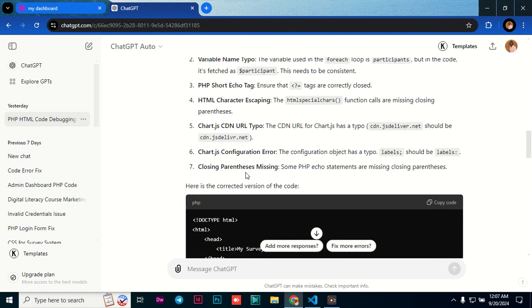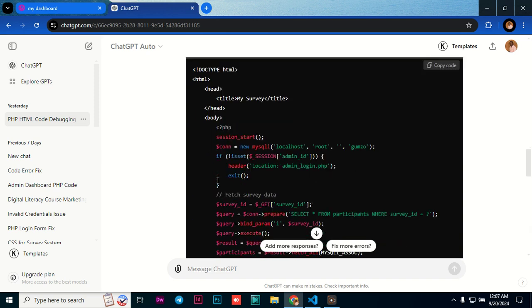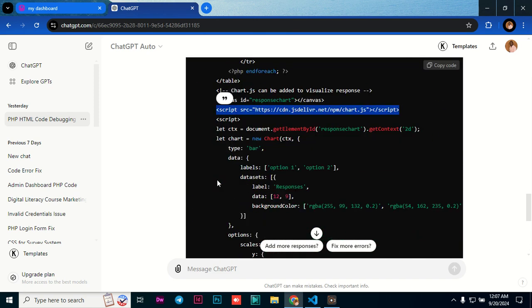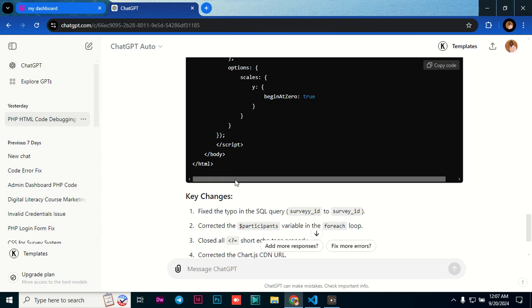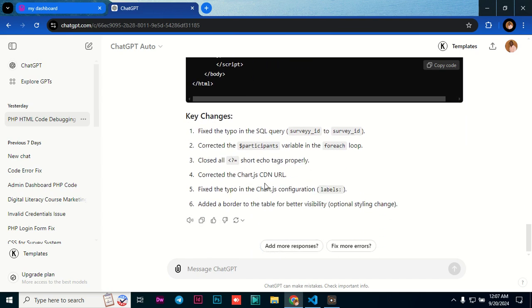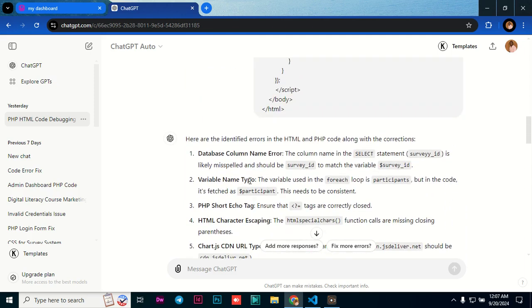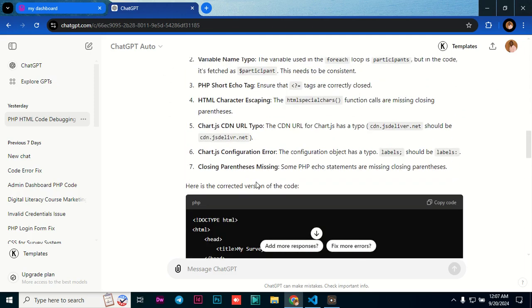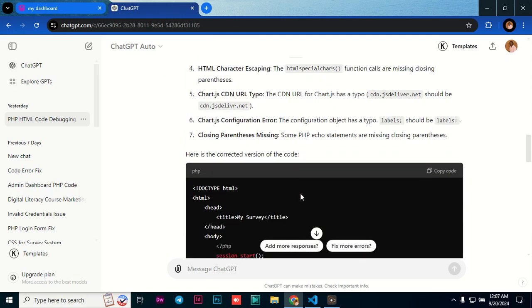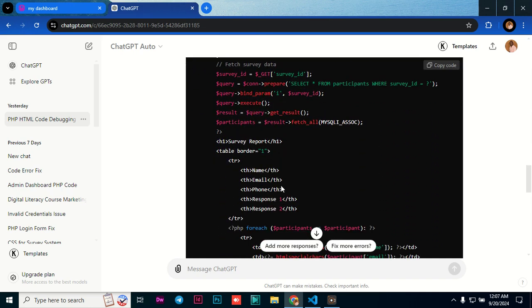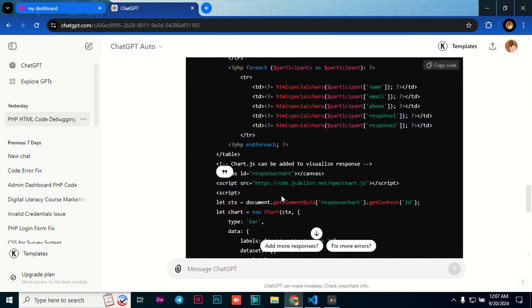And then you just go to the last part. Closing parenthesis missing. Okay, some PHP echo statements are missing the parentheses. Which ones are these? Some echo are missing parentheses. Let me just confirm if there is any PHP part that is missing closing parentheses here.